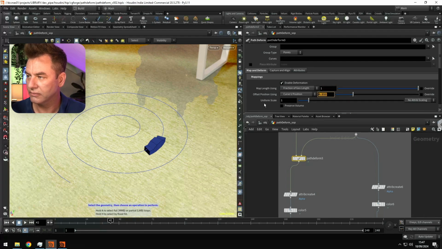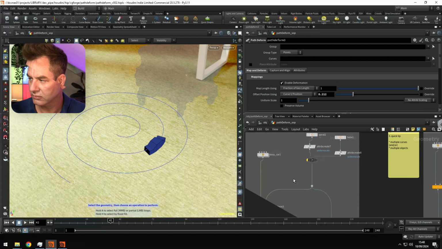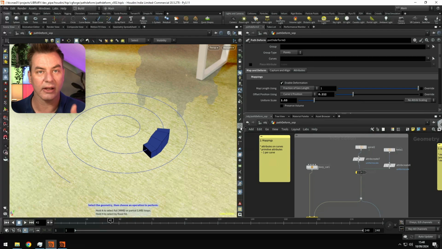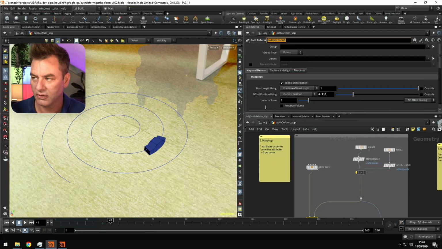Curve U position. Uniform scale allows us to use the curve to drive the scale of the object that's on it. So that seems a little obvious from this, but we're starting to get into some of the exciting things about this node because it's almost infinitely or limitlessly customizable.